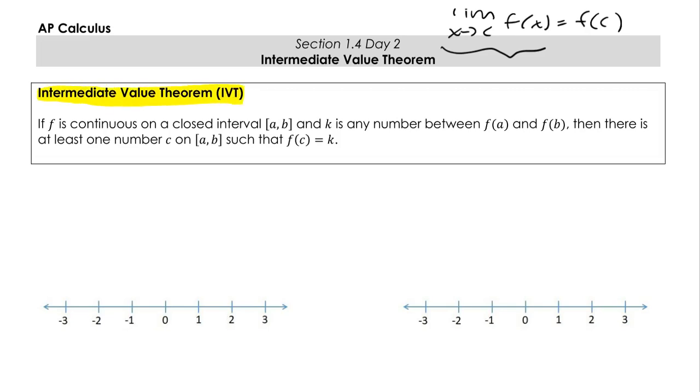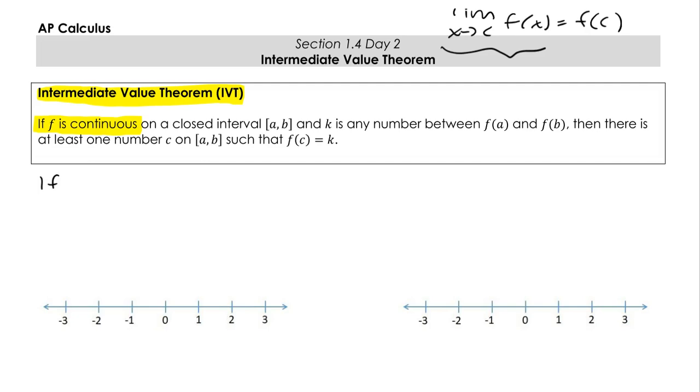And before I get into it, I want you to notice right here it says if f is continuous. So do you get already, this is drawing in yesterday's information, so we need to have a function continuous. Before I read any more of the theorem, I want to show you why we need continuity. Okay, so let's take this apart. We'll get back to the theorem in a second.